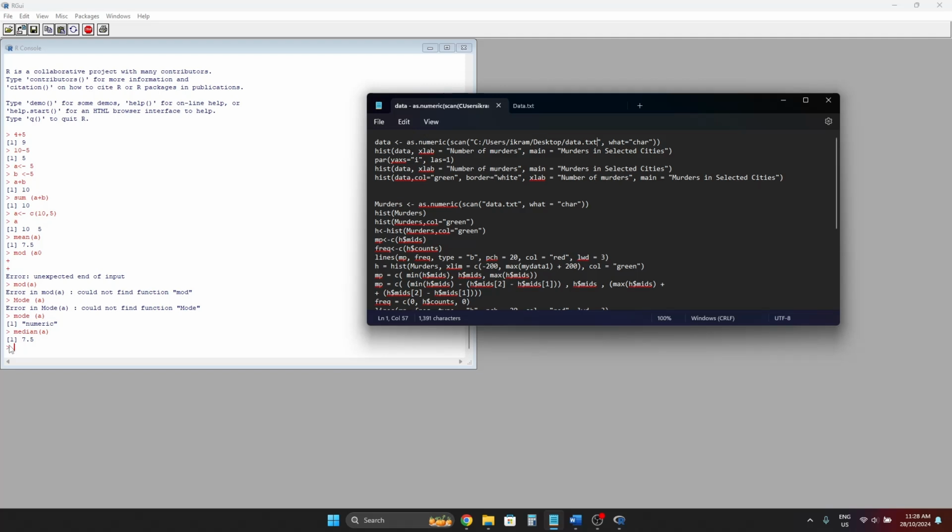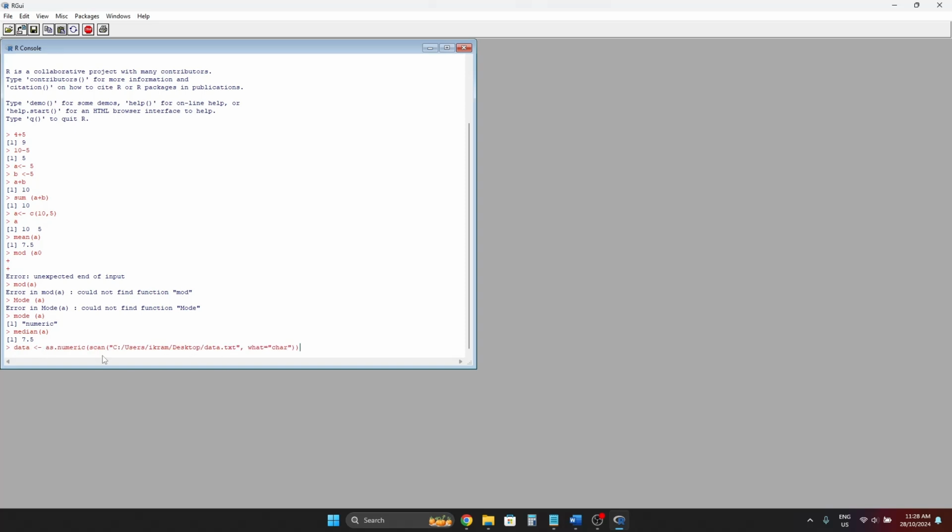Firstly, let's go ahead, as we showed before, how we assign data to a variable is with this symbol. Let's just copy this one. So firstly, I'm assigning the value to data. Data is a variable that I named. It can be anything. Then I'm setting the conversion as numeric. So if, let's say, the data file has some spaces or something that is not numeric, it might take it as a string, even though you have it in numeric. So that's why I'm specifying that as dot numeric. Whatever you scan should be numeric, and then scan and the file location.